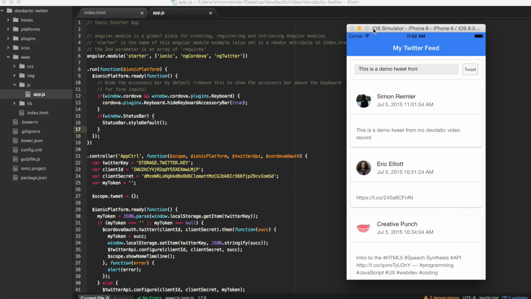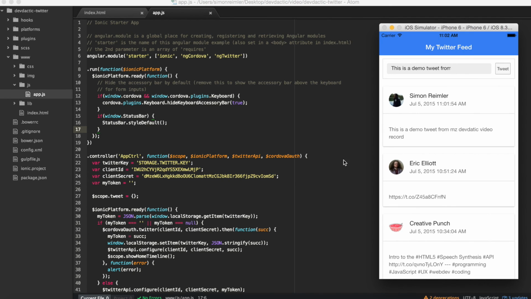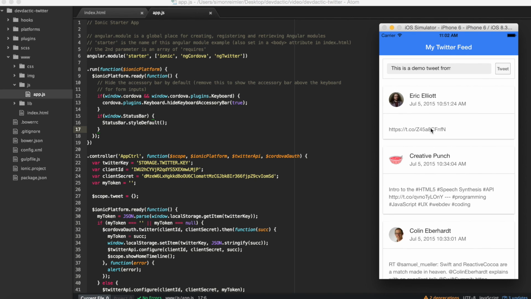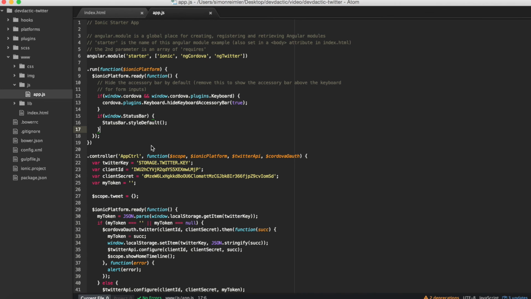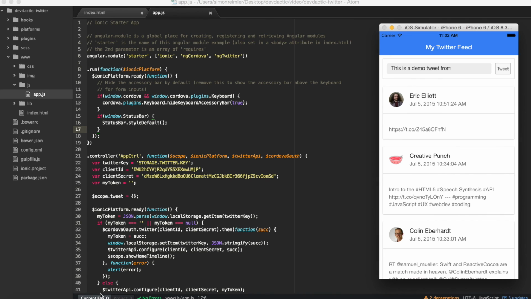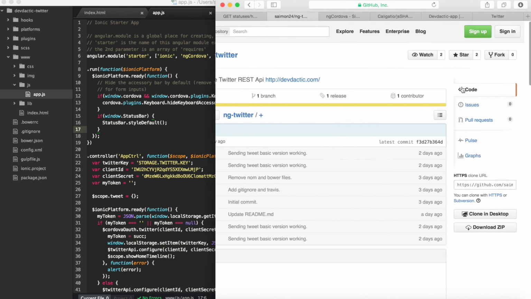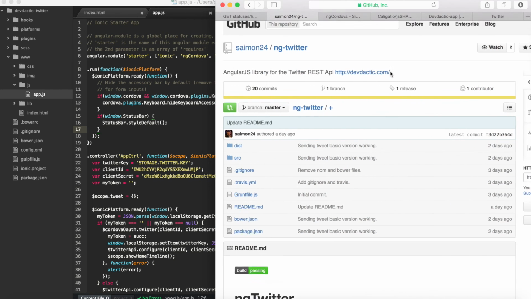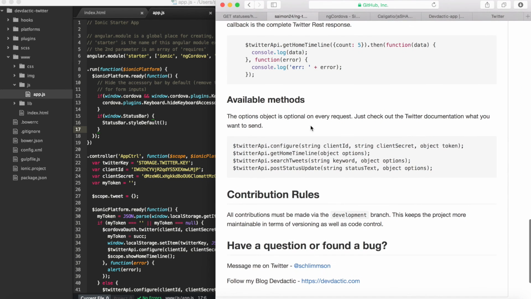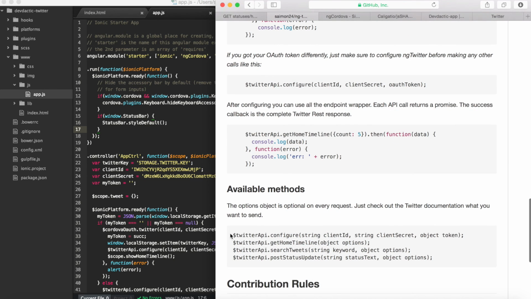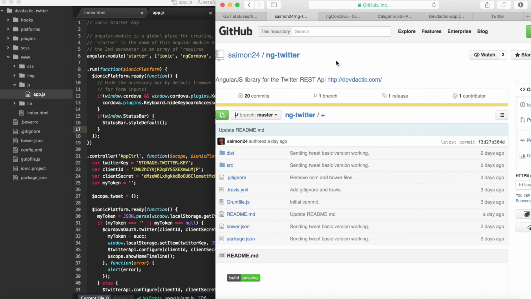Okay, that was very fast, very easy, and let's try the pull to refresh. Yes, I deleted my tweet. Everything works as expected. If you got any questions, just tweet me. I would be very happy if I get a star on my repository, or submit an issue or pull request. Let's work on this, because this is really a pain for a lot of you, and this wrapper makes stuff really easy.